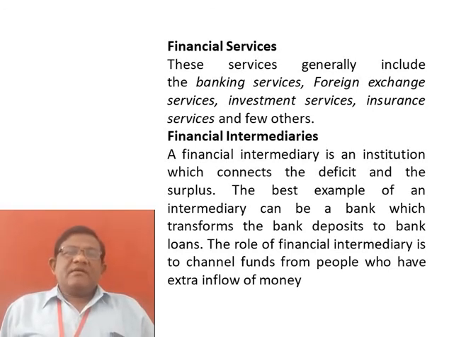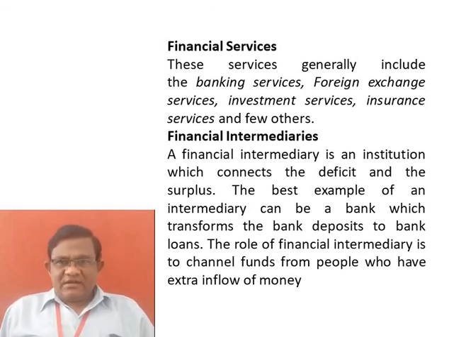Number six is sale mechanism. Financial markets provide a mechanism for selling of financial assets by an investor so as to offer the benefit of marketability and liquidity of such assets. Number seven is information. The activities of the participants in the financial markets result in the generation and the consequent dissemination of information to the various participants of the market so as to reduce the cost of transactions of financial assets.